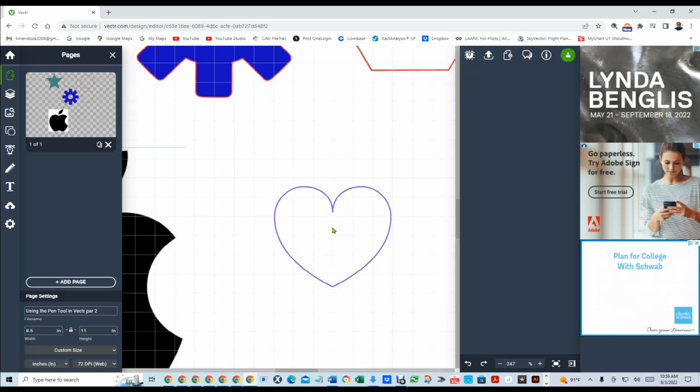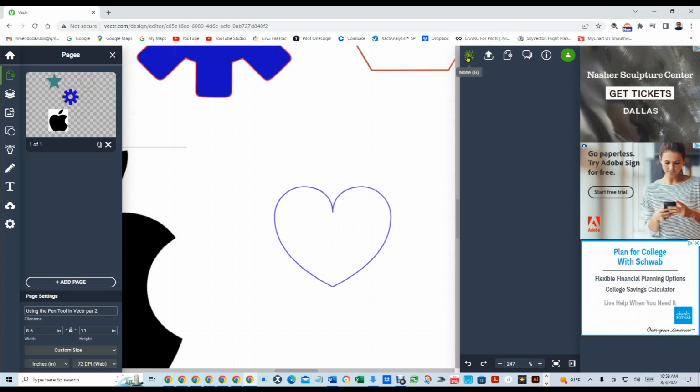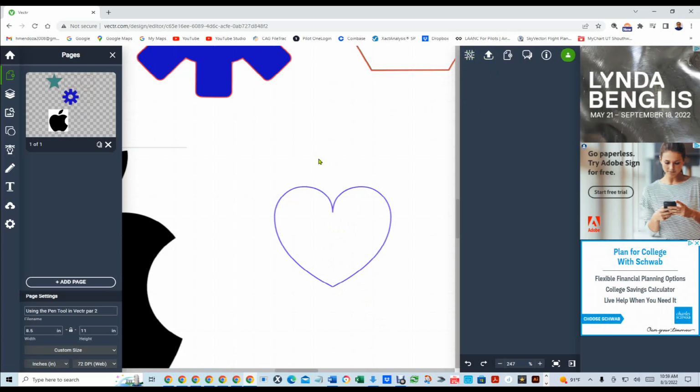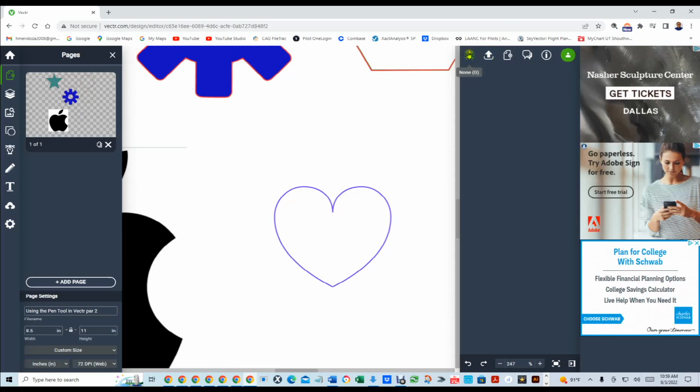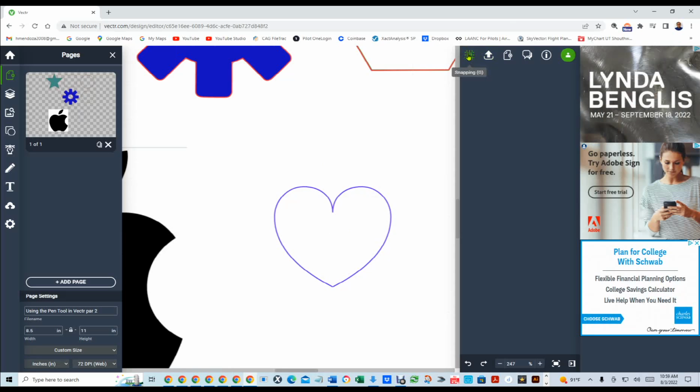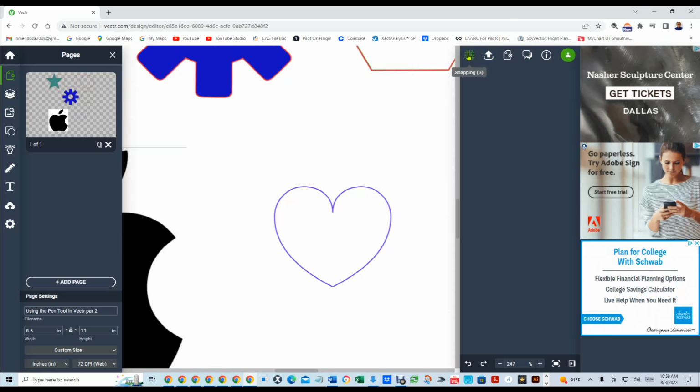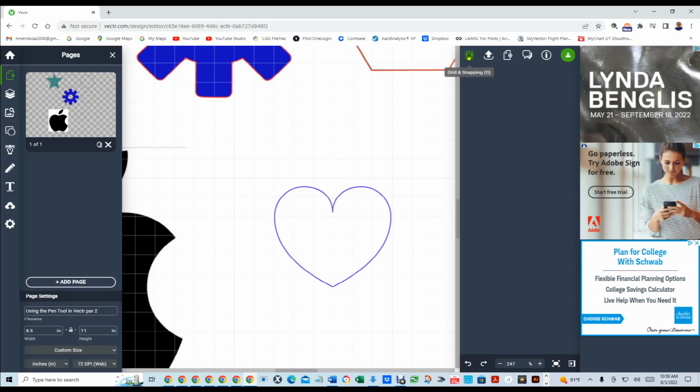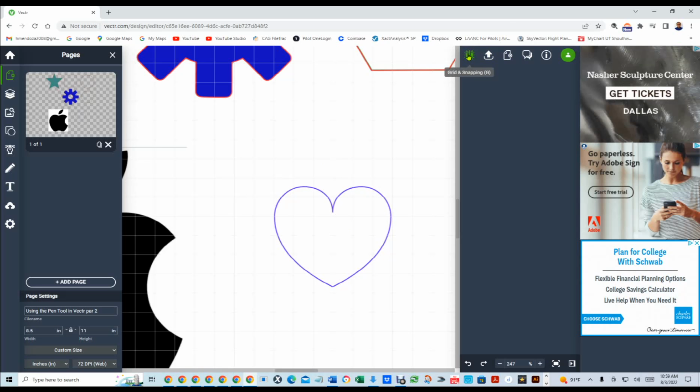If I hit G again, you see it has that none, and if I hold my mouse here and hit G, it tells you that it's snapping, and then if you click again, it's grid and snapping. And now I'm going to explain what all that means.